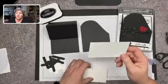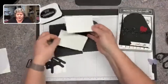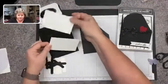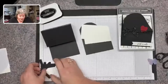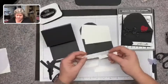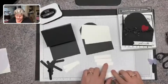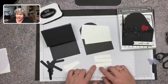Then I have two pieces of card stock that are 4 inches by 2 and a half. One of them's going to go on the front of the card, and one of them's going to go on the inside. Those are in Whisper White. I also had two strips of Whisper White that were 11 inches by a half, and then I cut them into 2 and a half-inch sections, giving me eight little pieces that are a half by 2 and a half.